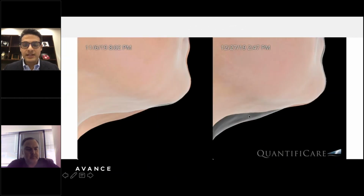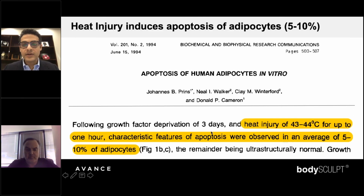You know, to that question here, if you can remodel some of this soft tissue and tighten it, that will allow for a tighter cervical mental angle. I'm glad it's good timing for that question. There are numerous studies looking at human fat cells, done in the mid-90s. At the temperatures that we're heating, you will remodel some of the fat, which is desirable. But, again, to the analogy of cryolipolysis, it's only desirable if you can back it up with skin tightening on top of it.